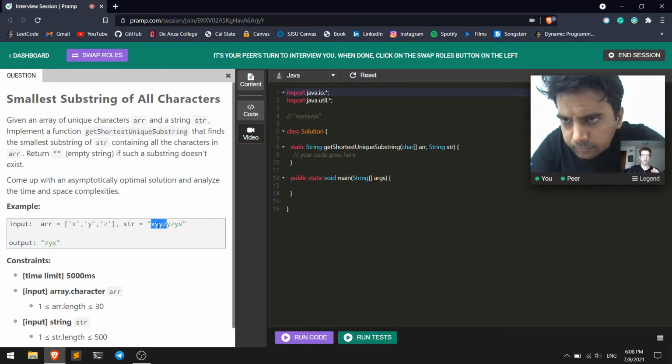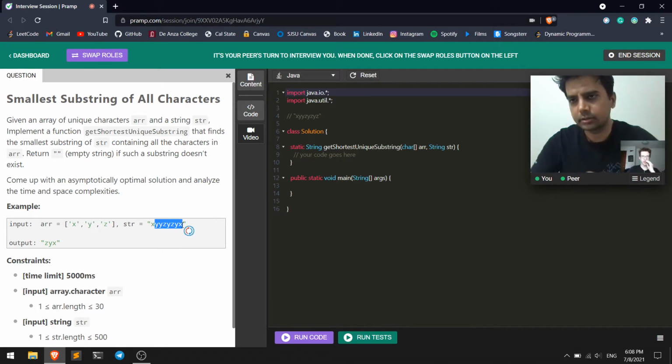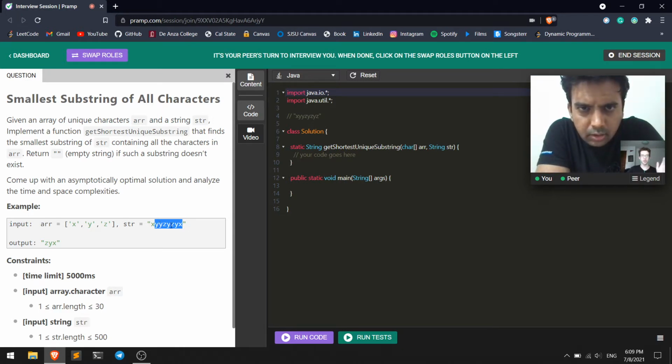Then we just shift our left window to the right. So our window is YYZ now, and we go to the right again. So we go to YYZY, Z, Y, and X. Here we found the solution, but still it's too long, and then we just shift it to the left.